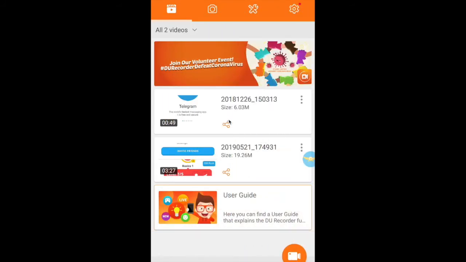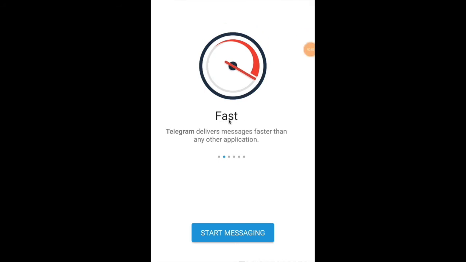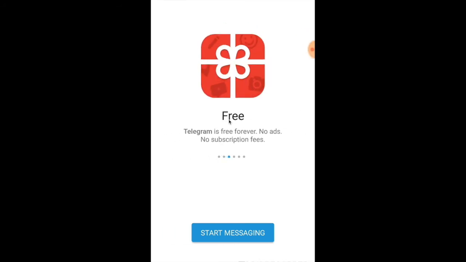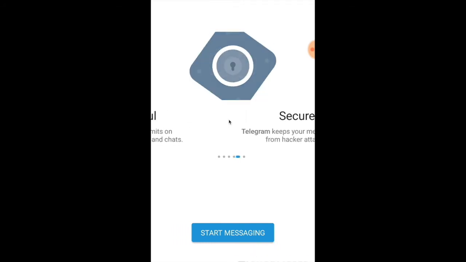So these are a couple of videos that I took myself. This is a video of Telegram. I really love the animation that was happening there as the screens were changing. So I did a video, and this is the DU recorder that you see showing there if you don't remove the watermark, as I said earlier.